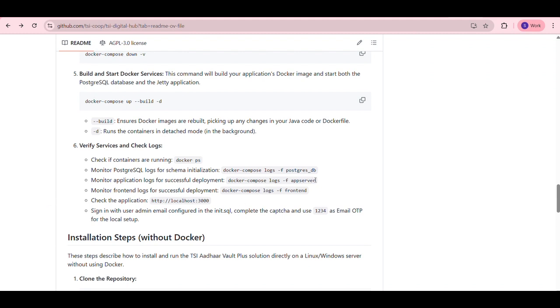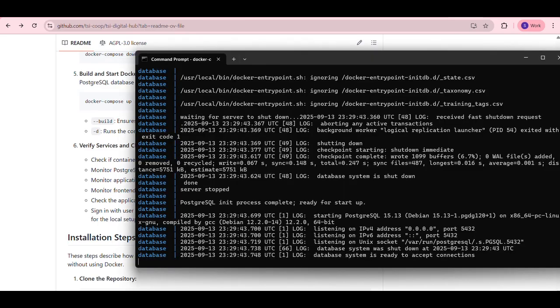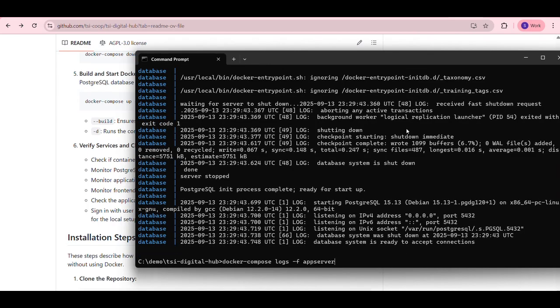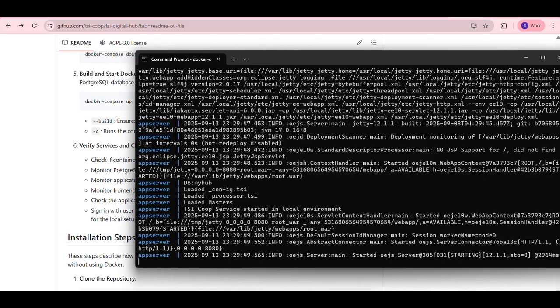And then I look at the app server log. Yeah, again it should look clean, and you can see, okay, my DB has been loaded, and all the configurations loaded in the app server.